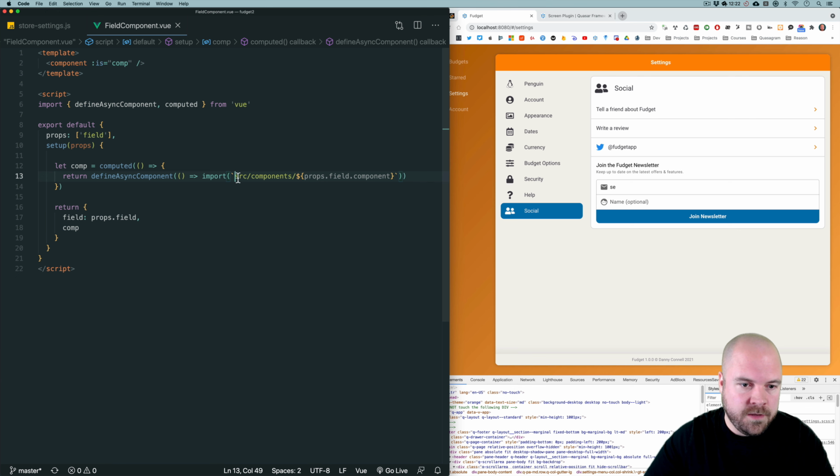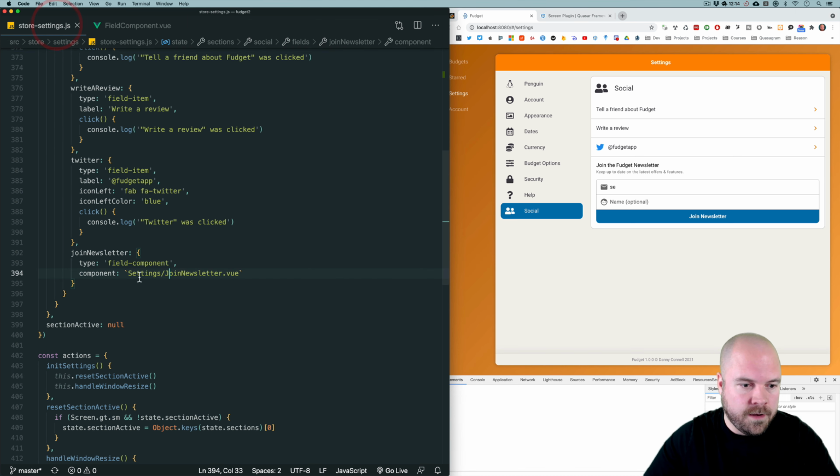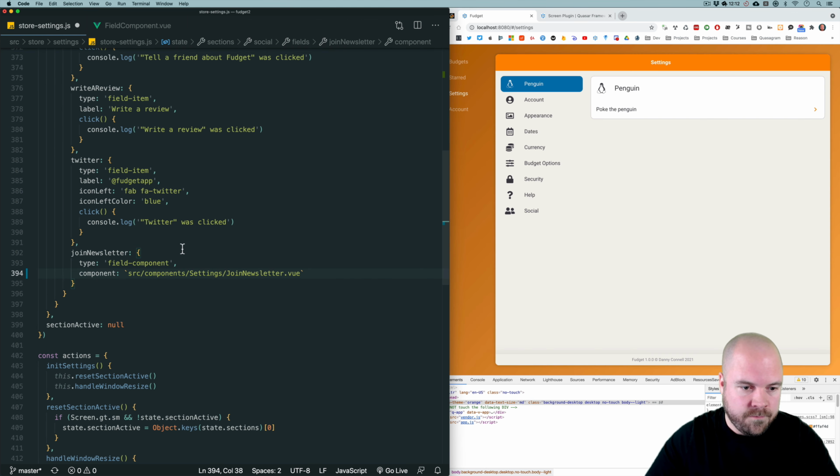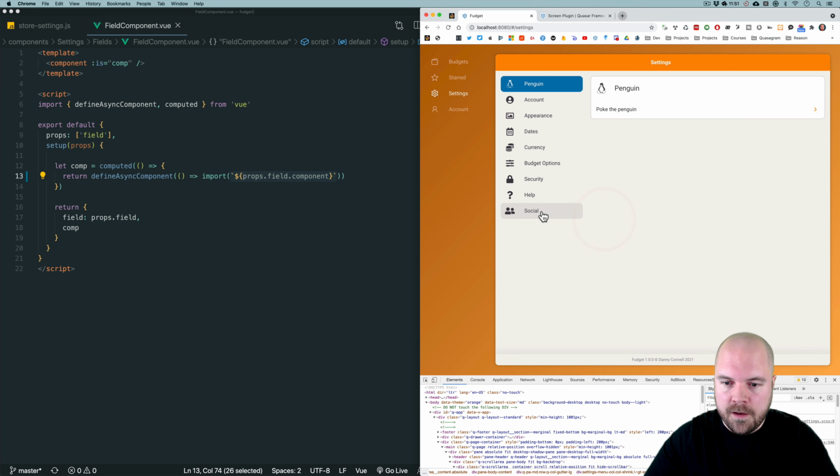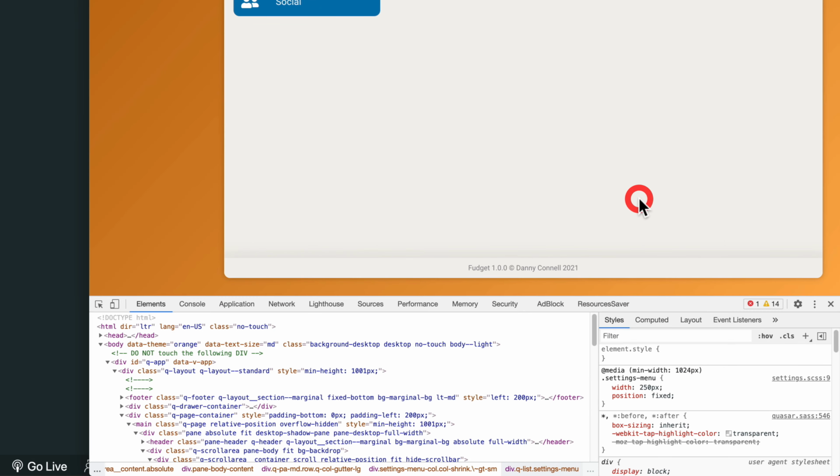So if I just copy, in fact, I'll cut this source/components/bit and save that and just paste it at the start of the path here and save that. So now all of the path in this import method is coming from a variable. And for some reason, this just doesn't work. We can't see the join component.